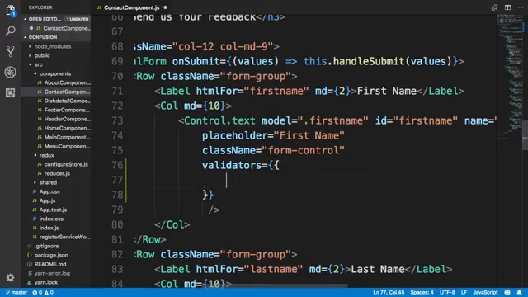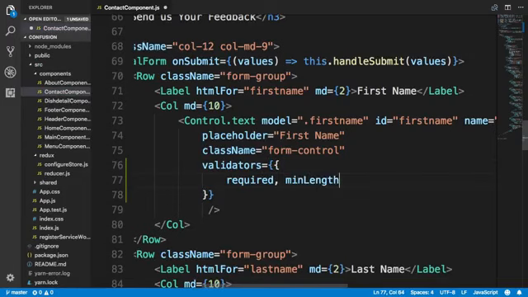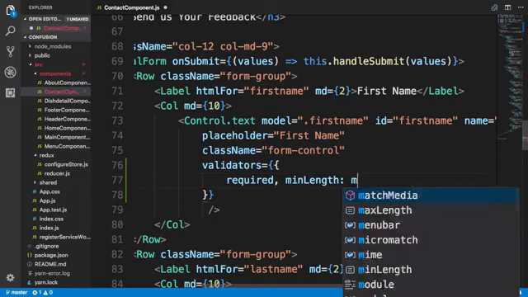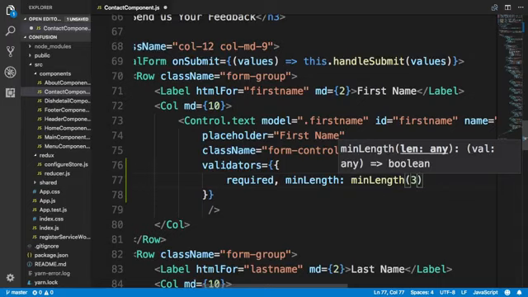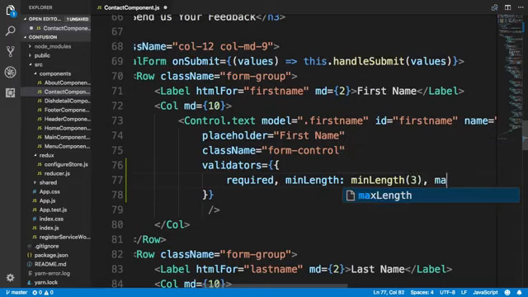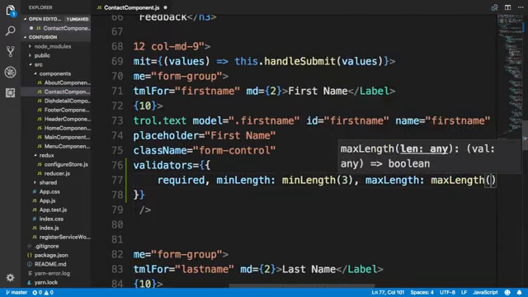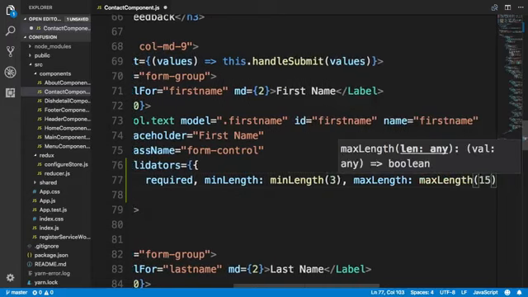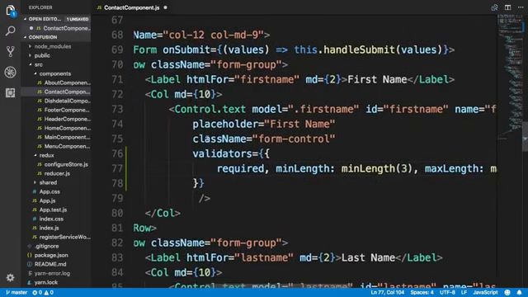The validators that we will apply here are required, and then minLength 3, which means at least 3 characters, and then maxLength 15, so we'll allow from 3 to 15 characters in there. That is how you apply the validator.